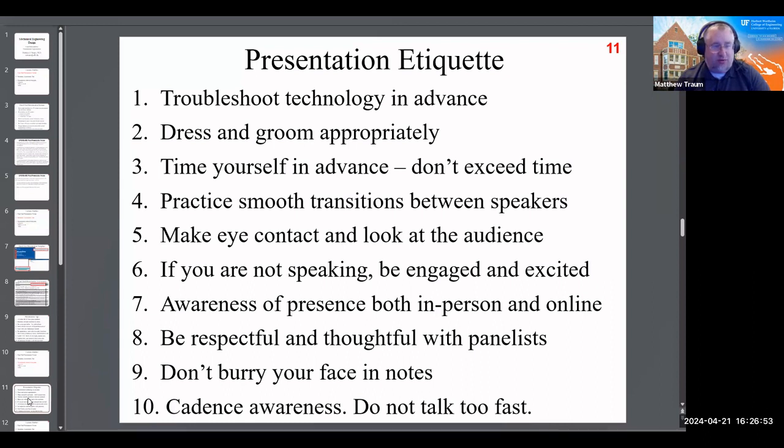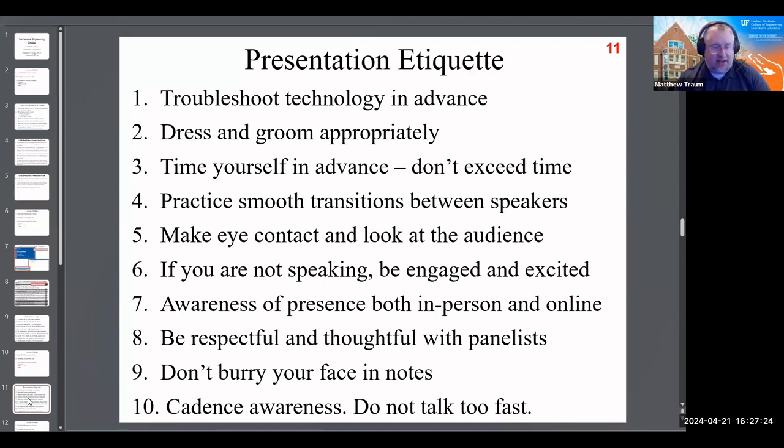This is also true for product prototypes. If you bring a prototype in to demonstrate, which I recommend you do if you have a small enough prototype to bring into the presentation, make sure that the thing works before you hand it to the panelists or demonstrate it to the panelists. Worst possible thing is to say, here's my widget, and you turn it on and nothing happens, right? Again, you look like a doofus unless you've actually tested in advance and made sure that your technology works. Number 2 is dress and groom appropriately.